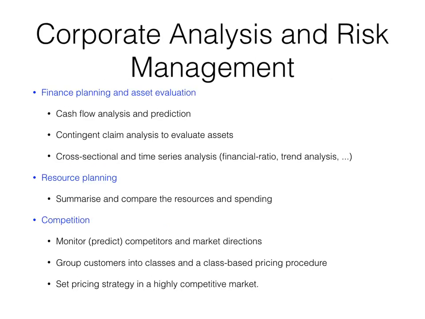In terms of the corporate analysis and risk management areas, we might be trying to do finance planning and asset evaluation. So we might be trying to understand how cash flow happens in the business and predict what will happen in the future. We might be trying to do resource planning. Again, we might be trying to compare the resources that have been used in the past and then maybe to predict for the future. And we might be trying to understand our competitors, so monitor or predict what the competitors will do. We might be trying to set a pricing strategy.